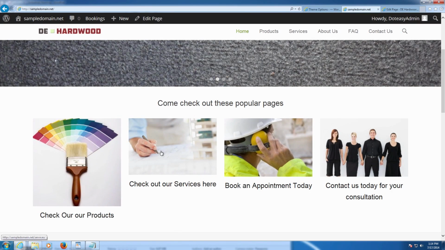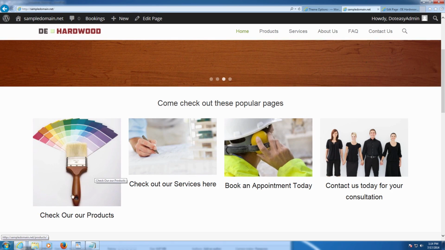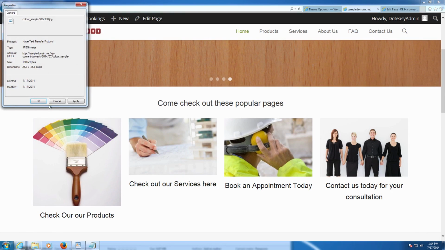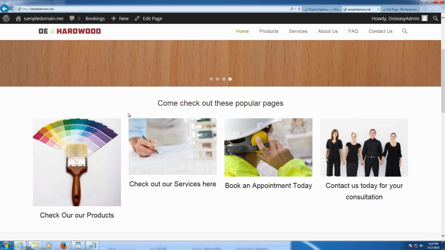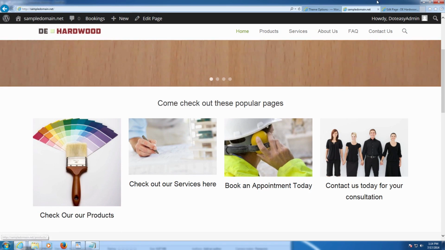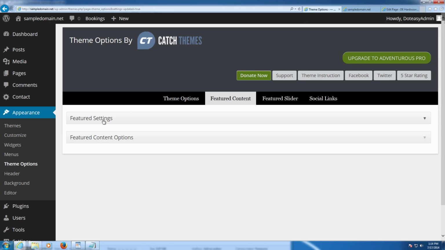We've got individual pictures here for things that make a lot more sense. So as you can see here, it's even got a picture that's out of alignment here a little bit. So you can even go ahead and, if you want, crop them. You can find out what properties are. So it's 253 by 253. That's 253 by 163. So we can go ahead and even crop that image.